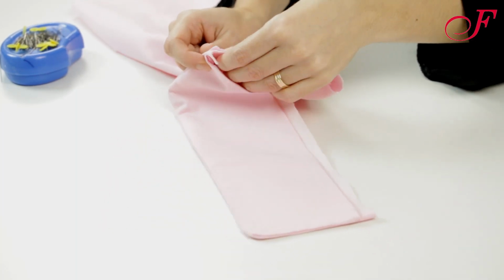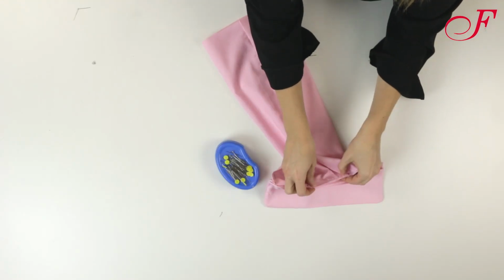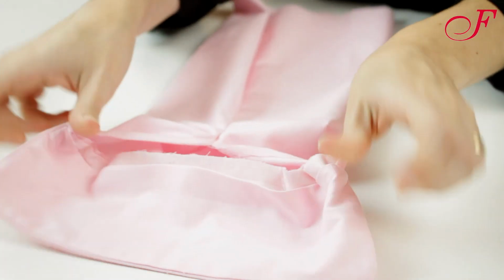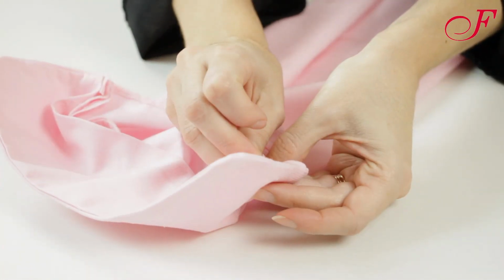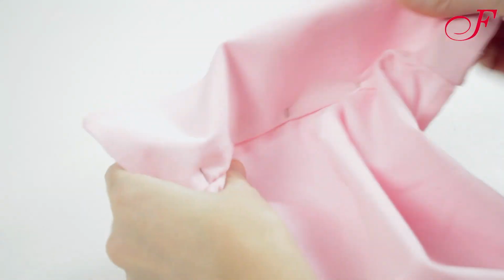Now I'm going to pin the interface part of the cuff to the sleeve bottom, right sides together, and I stitch. I'm going to fold the inner side of the cuff over the seam, pin, and I'm going to stitch all around the cuff's edge.